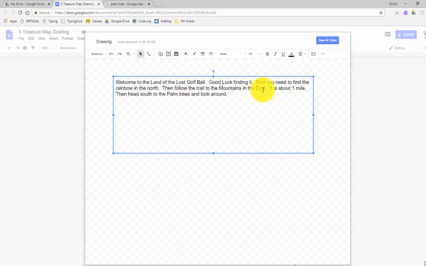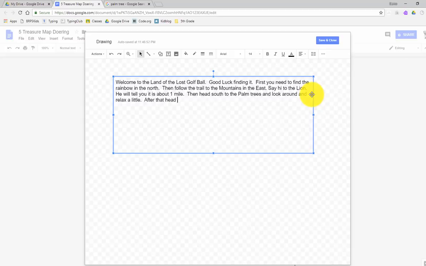We're going to follow the trail to the mountains in the east. Say hi to the lion. Okay? He will tell you it is about 1 mile. Then head south to the palm trees, look around, and relax a little. Okay?